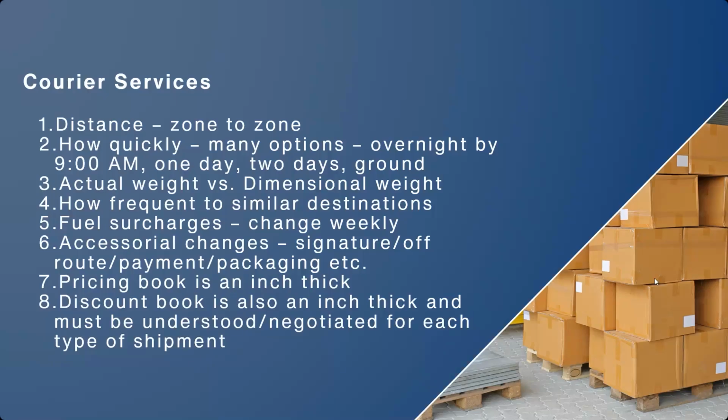So, you know, something from zone 1, zone A to zone F is this discount, and 2 other zones is a different discount, and this weight is this discount. So it's really, really confusing, but it's nothing that you can't get a handle on if you really understand how the pricing book works and how the discount book works and analyzing it properly.